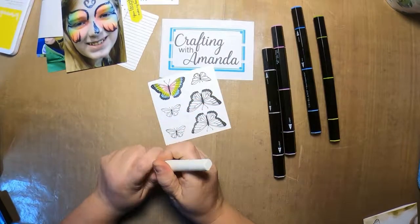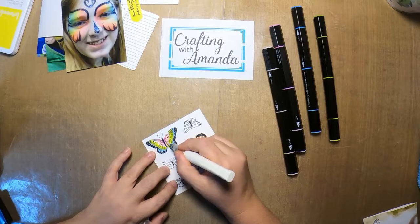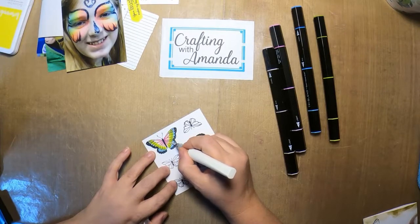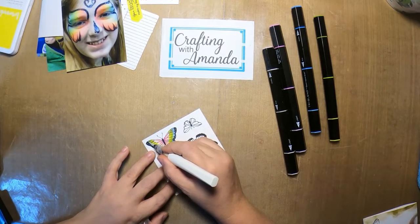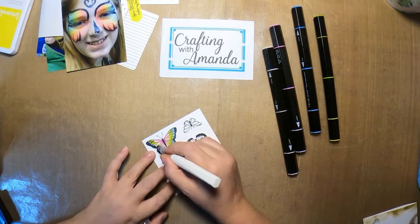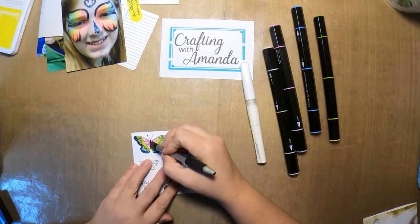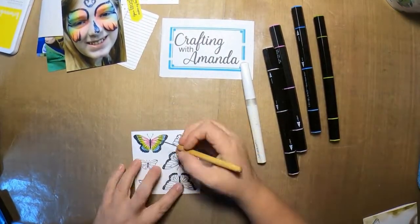And now I'm using the shimmer brush, and this is just the iridescent shimmer brush that I absolutely love. The shimmer brushes are just fantastic. I've actually started recently coloring just with those. And the shimmer went on the body, and I wanted to keep it a little more not a shimmered body.